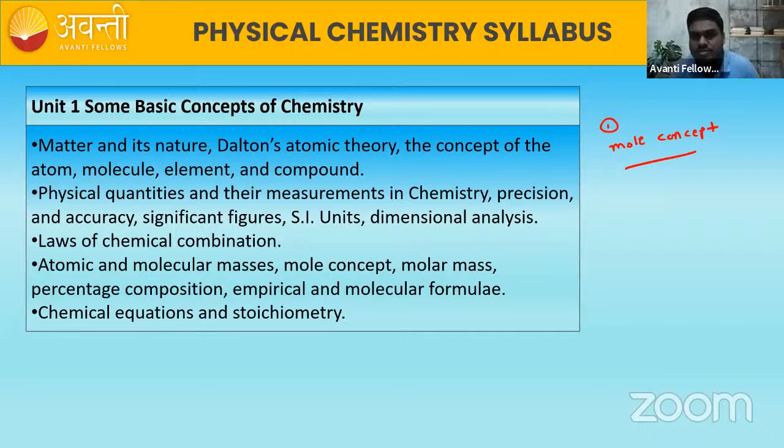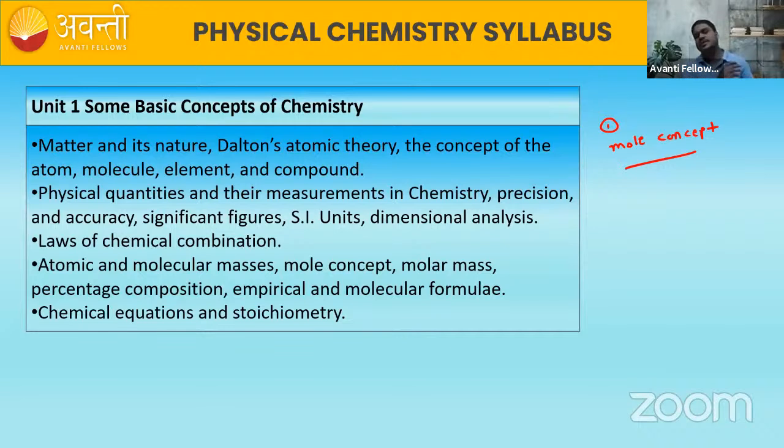Last year itself, one question was coming from this topic, that is composition of carbon, hydrogen are given, and they are asking you have to find out the empirical formula for this, molecular formula for this. So one question comes from this topic every year, right? So this one is a very important chapter.